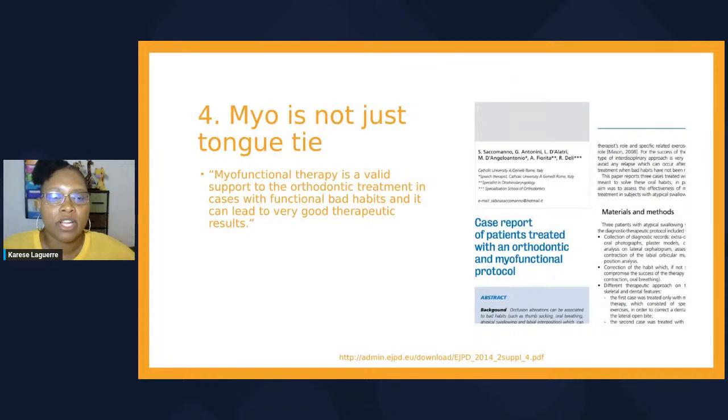A lot of times we want to look at the retainers that are in the mouth or the removable ones and like, oh, you have to wear this forever, otherwise everything's going to shift. What's very interesting is that the only thing that causes the teeth to shift is those pressures of the soft tissue, right? Or when you have the periodontium, where your bone is not able to maintain the teeth in a stable position. So let's take perio out of the case. Let's take a lot of bone loss out of the case and all that soft tissue.